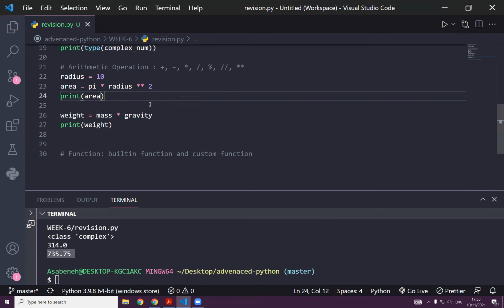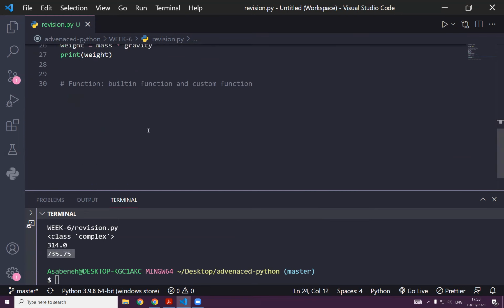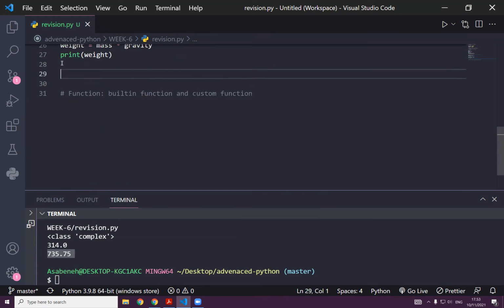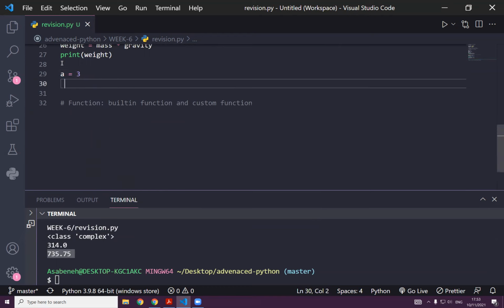So now we are doing mathematical arithmetic. You may have A is equal to 3 and B is equal to 4.